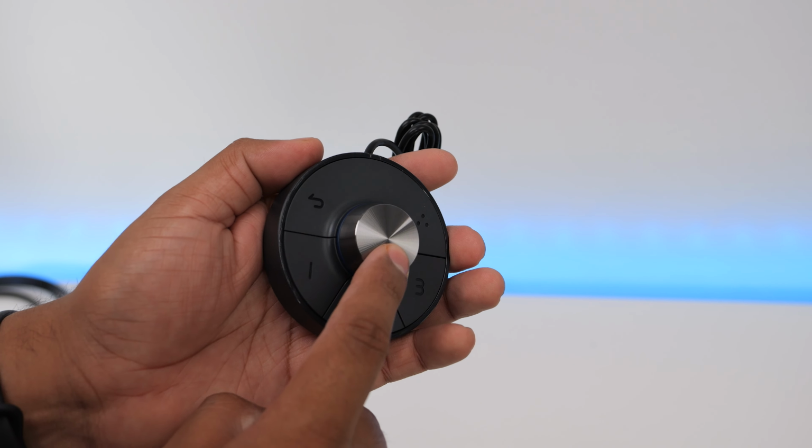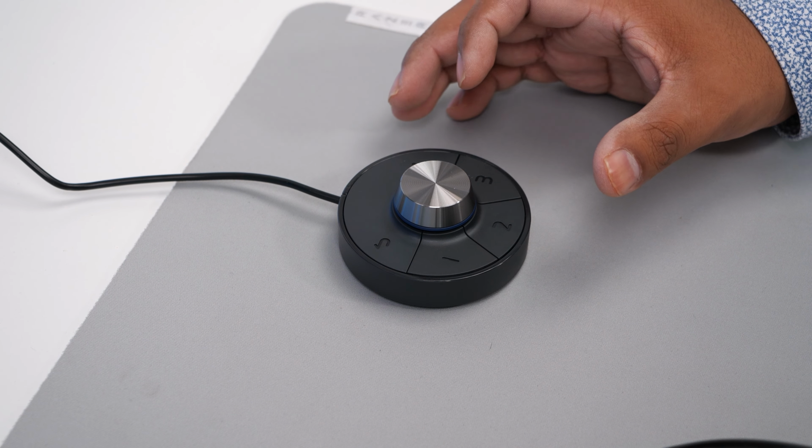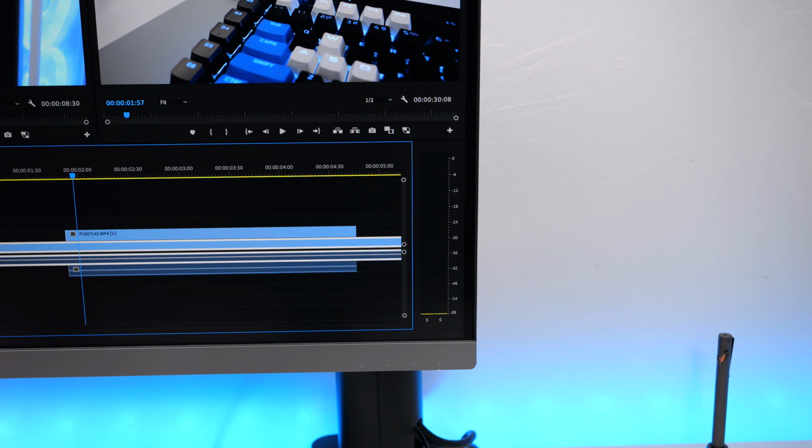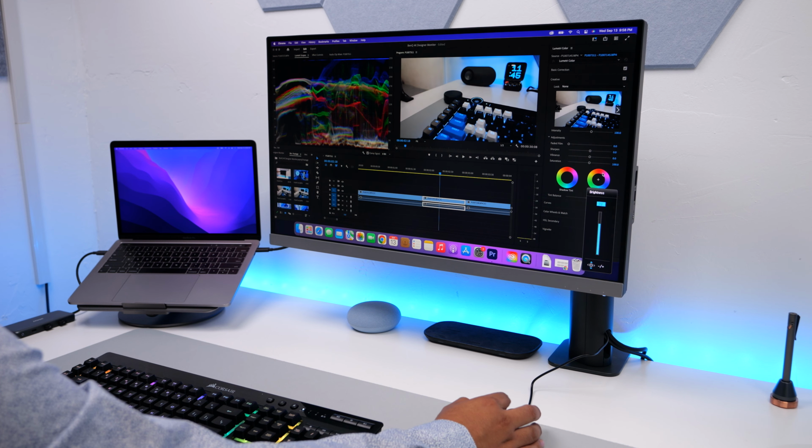The plug allows you to control the settings with the dial, and it has five buttons. There are three programmable buttons that you can set for three of your favorite color modes. You can also customize what the dial does. You can either control the brightness with the knob, or you can set it to adjust your volume.